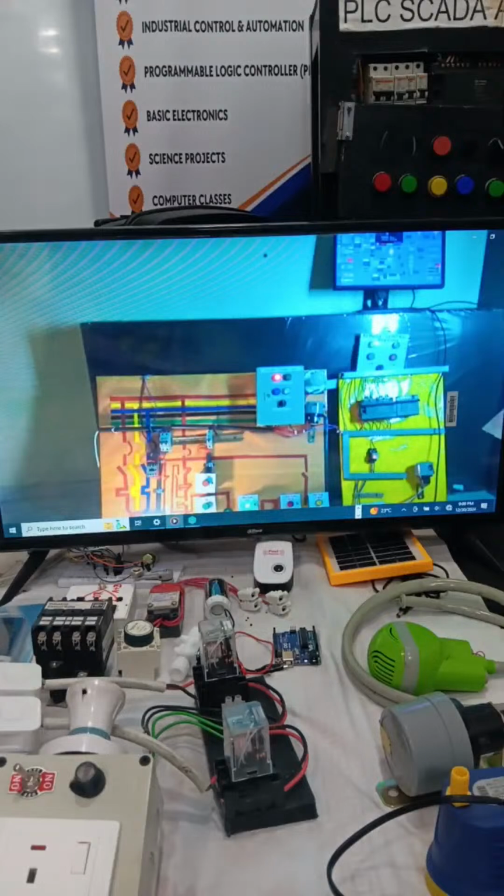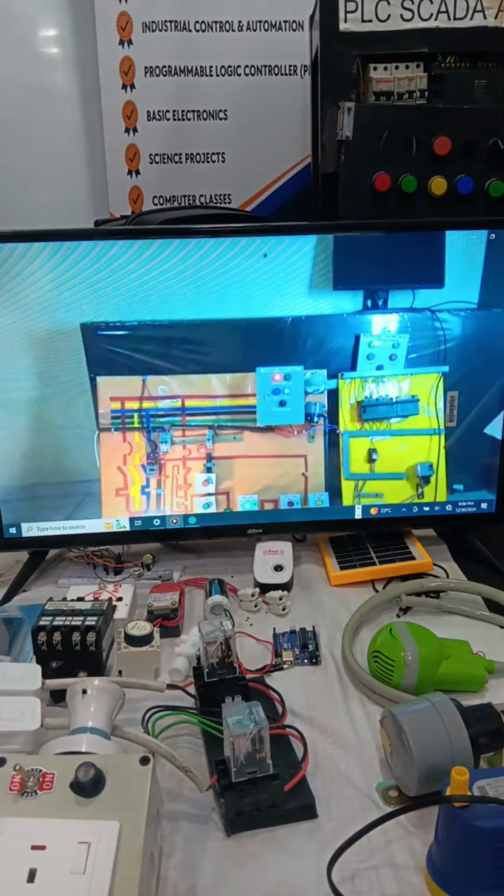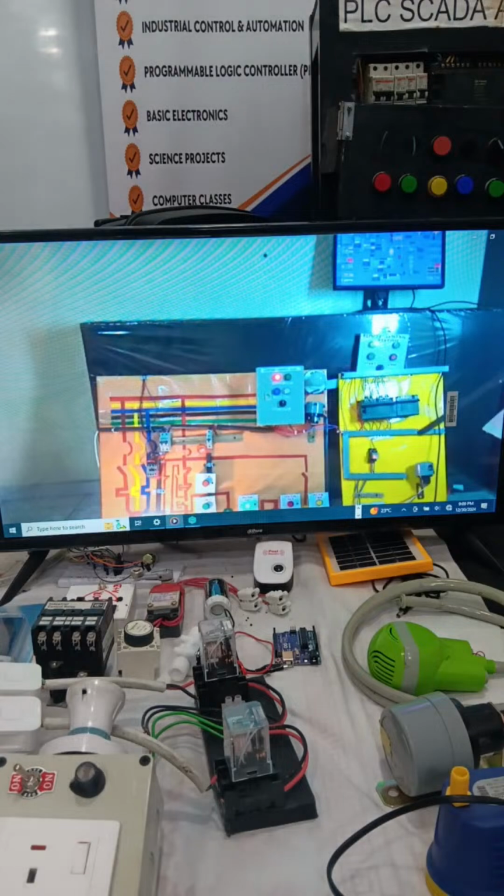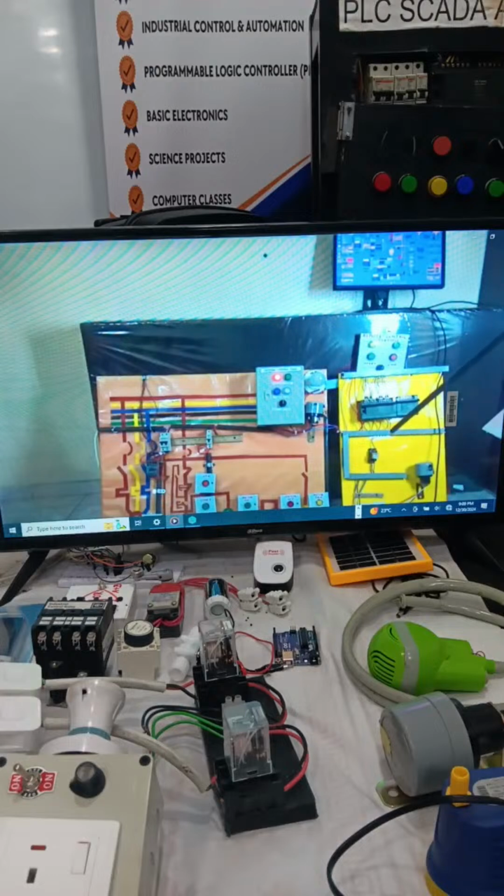So in an automation system like this, a lot of parameters we can control. If you want to control temperature, we can connect a signal to this relay. And if you want to control a pump which is filling an overhead tank, when the overhead tank is full, it can stop the motor from this PLC.